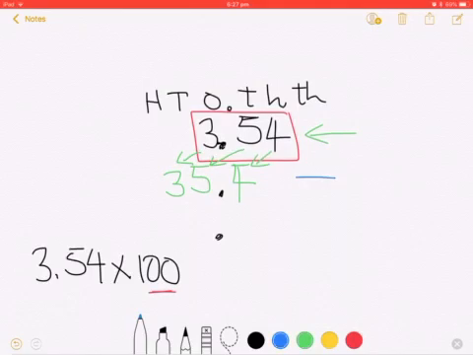So this time I'm going to have to shove it again to get that 100 times, because that was only 10 times bigger. I need to move it again, which means now that my 3 is going to move over into the hundreds position. My 5 is going to move over into the tens because it was in the ones. And my 4 is moving past that decimal into the ones. So it's 354. Okay, I hope that helps, and we'll do division on the next video.